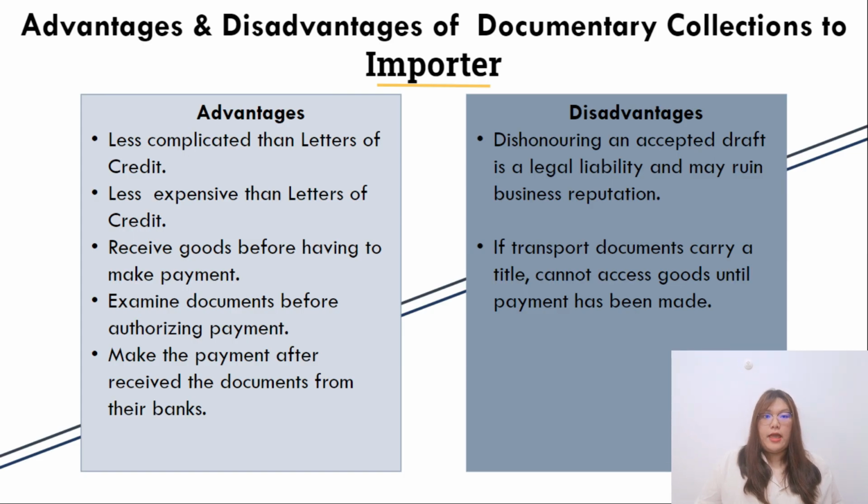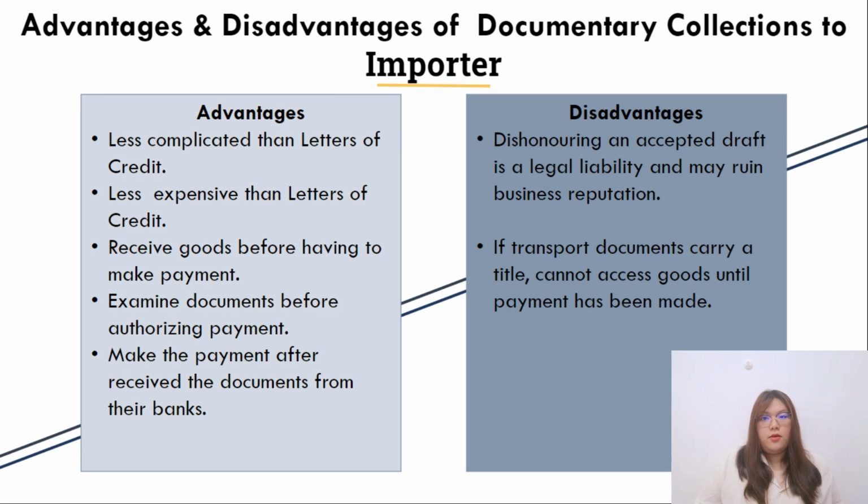Firstly, it's about the advantages and disadvantages of documentary collections to the importer. For the advantages, the documentary collections are less complicated than their alternatives, such as letter of credit. The documentary collections are also less expensive than the letter of credit because unlike a letter of credit, a line of credit is not required and the fees are minimal.